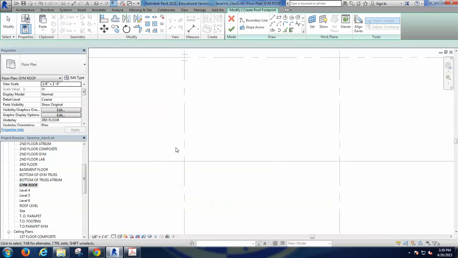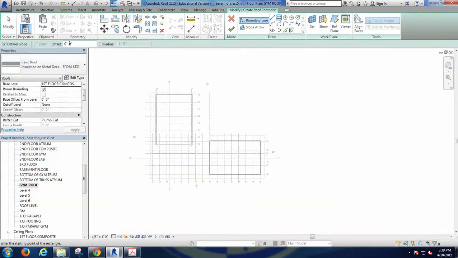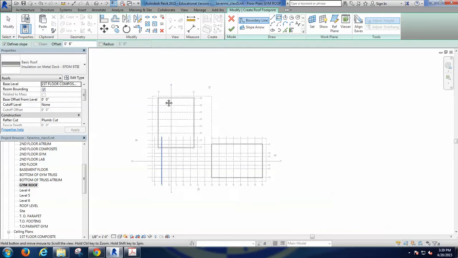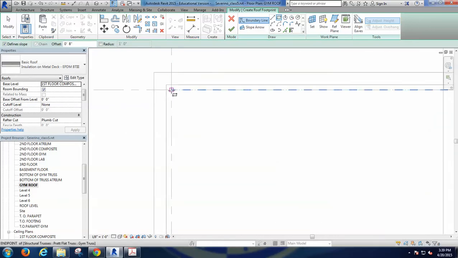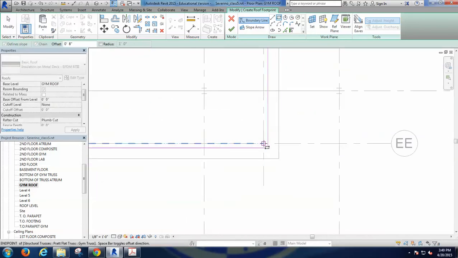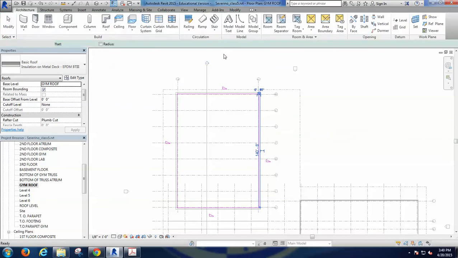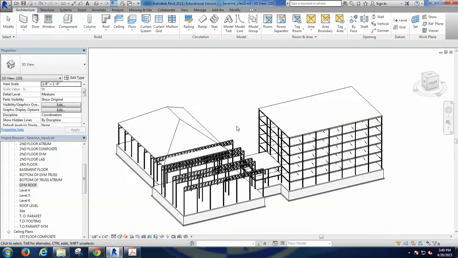Gym roof, double click, rectangle, 8 inches, and again from the axis, make sure the base level is gym roof. I don't know why it doesn't change it there as well. Rectangle with 8 inches offset to that place.